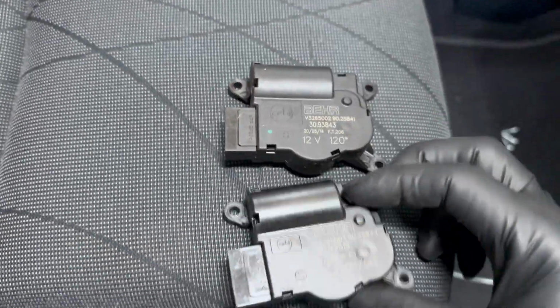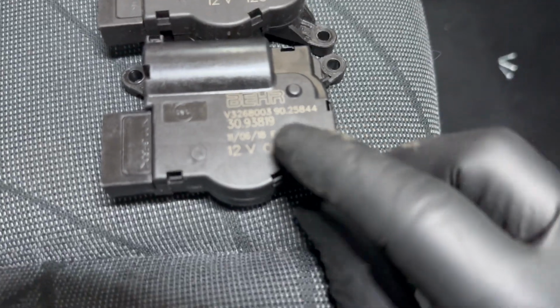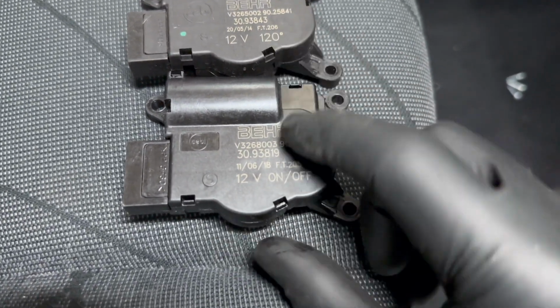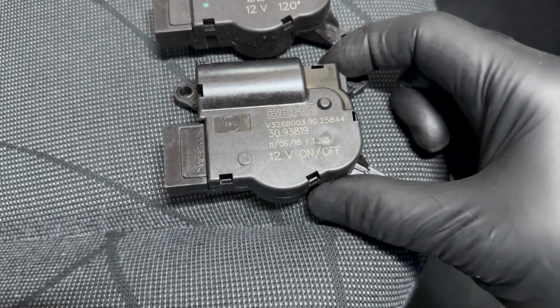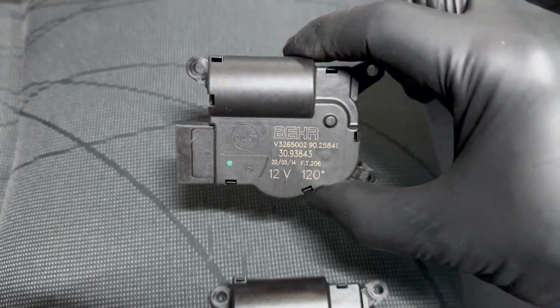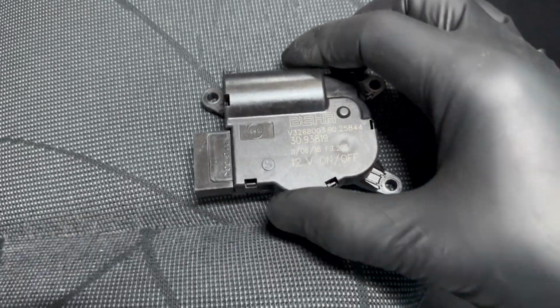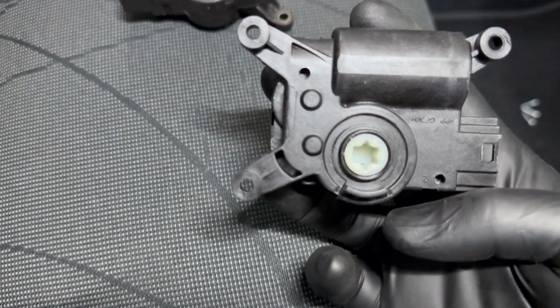Here's our new one. And here's our brand new unit. As you can see, they are virtually identical aside from the revision number. This one's 843, new one's 819. So if I were to be a guessing man, I would assume that this was actually manufactured before the one I have in my car, because my car is a 2015. This is probably a 2013 or so, but it's still brand new, so it doesn't matter. It's a brand new part.